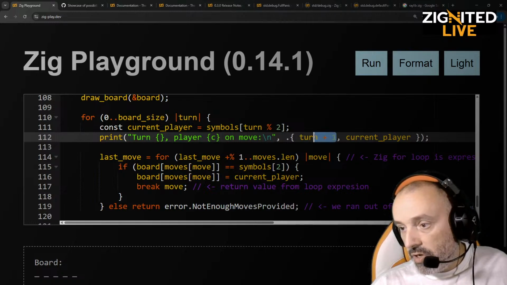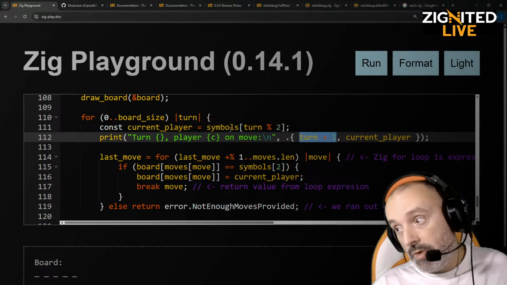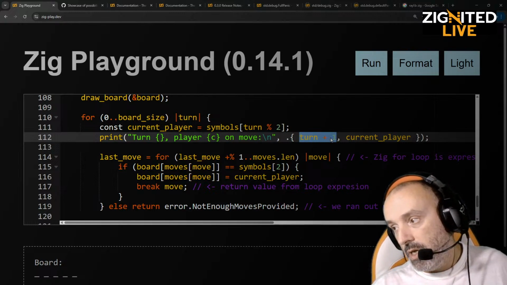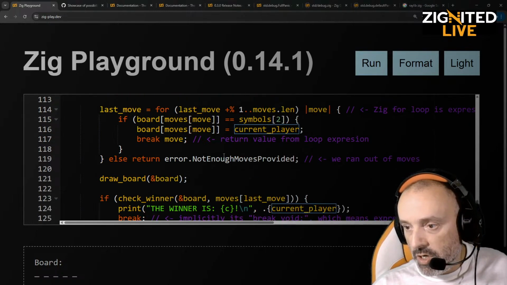And then of course here you increase by 1 because your first turn is 0. So a human number, an ordinary number, is first, not 0th, right? So that's why you increase by 1, and then the current player, which is the correct symbol from here.